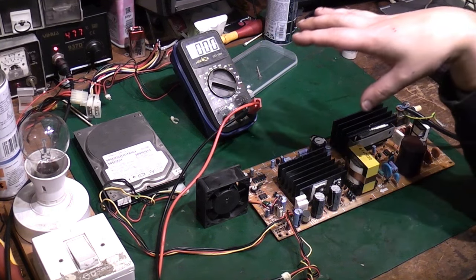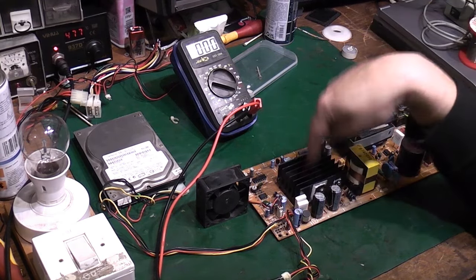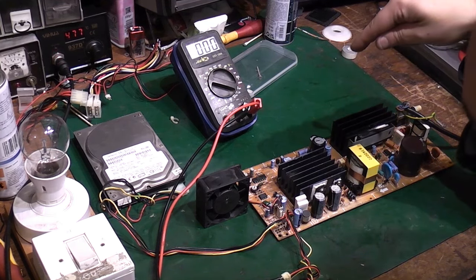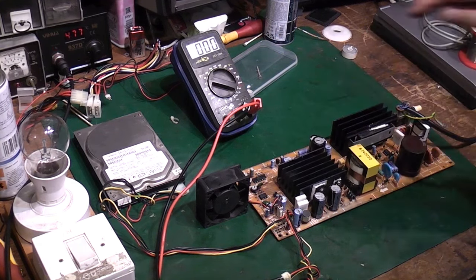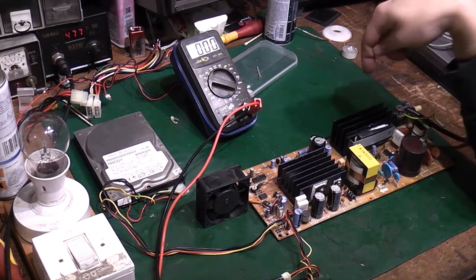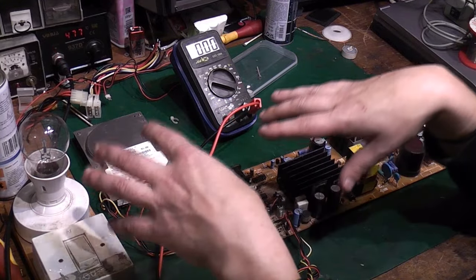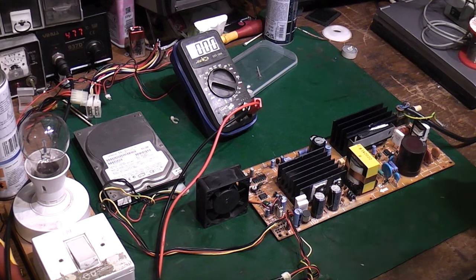What it didn't have though is that feedback that this has through the opto-isolators from this part of the circuit. So I think this is where I'm going to have to look next as well. It could be a case of, with all that corrosion stuff, let's check these ICs over here, make sure they're getting the correct voltages and things like that. Because it could be as simple as one of these is malfunctioning and telling the power supply to shut down when actually it's the chip that's at fault, not something in the power supply which is overloading and causing it to shut down.